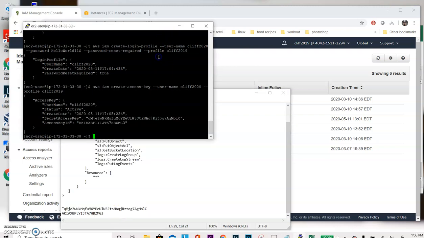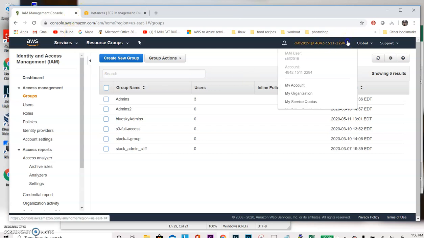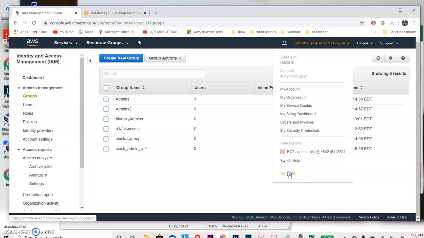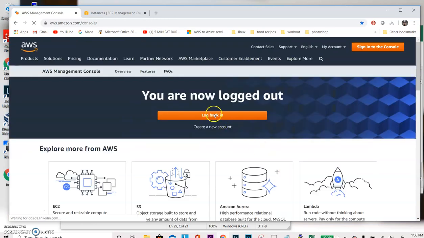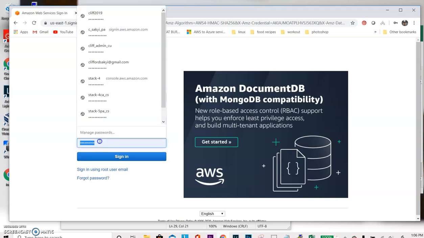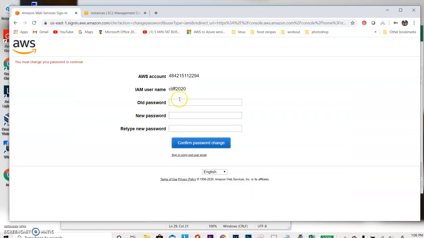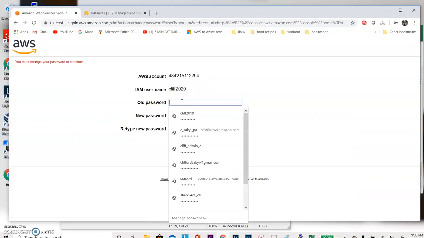All right, so now let's log out, log back in as the new user. Okay, you see guys, it's the same method, the same thing we did on the console, we just did on the command line.